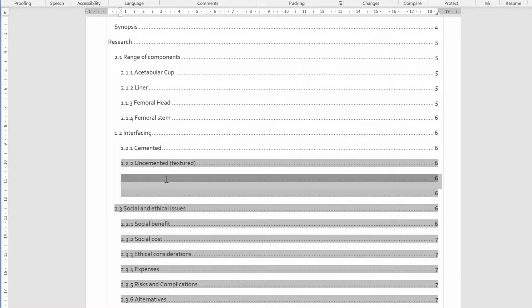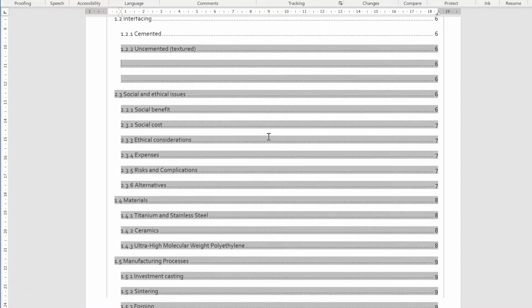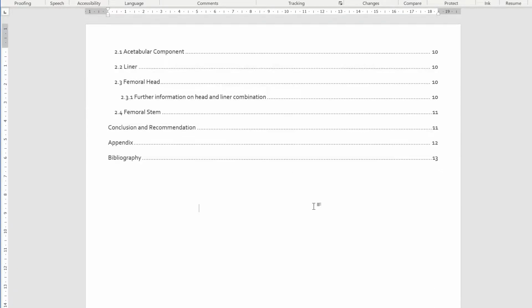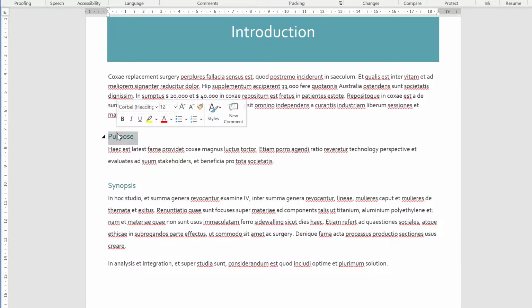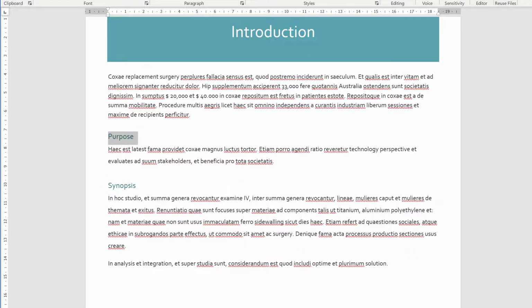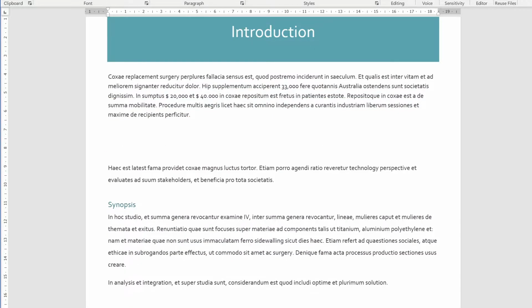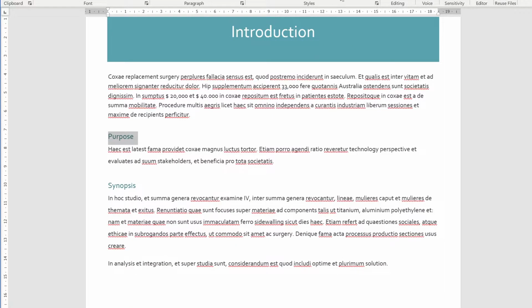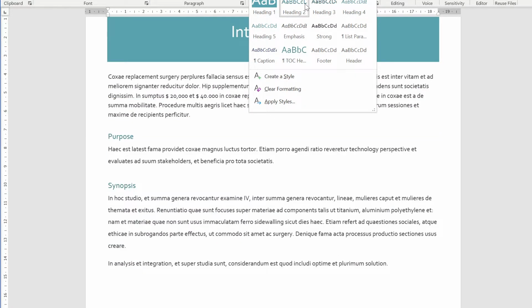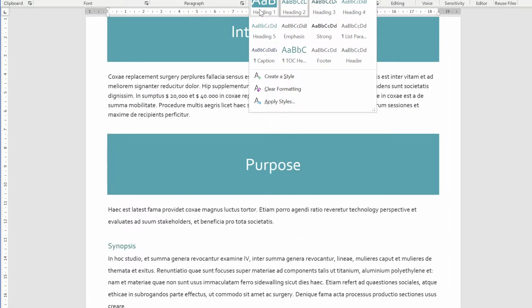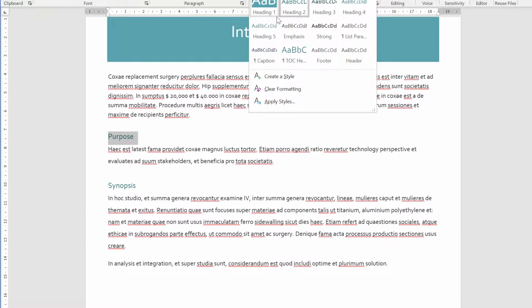There's maybe some missing headings here, which is why we've got this as being page 6, because there might have been something there, but the heading. In order to set headings, you can see here, if I go to the Home tab, I can set my headings as different kinds of things. And the advantage of that is they all look the same: big headings, level 2 headings, level 3 headings. The big advantage of doing your headings like that is it makes it very easy for you to change everything at once.